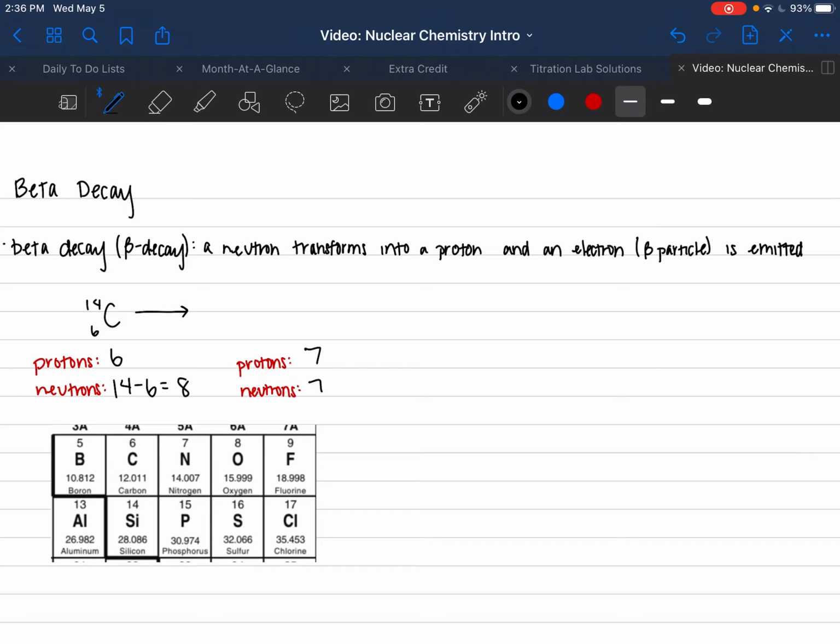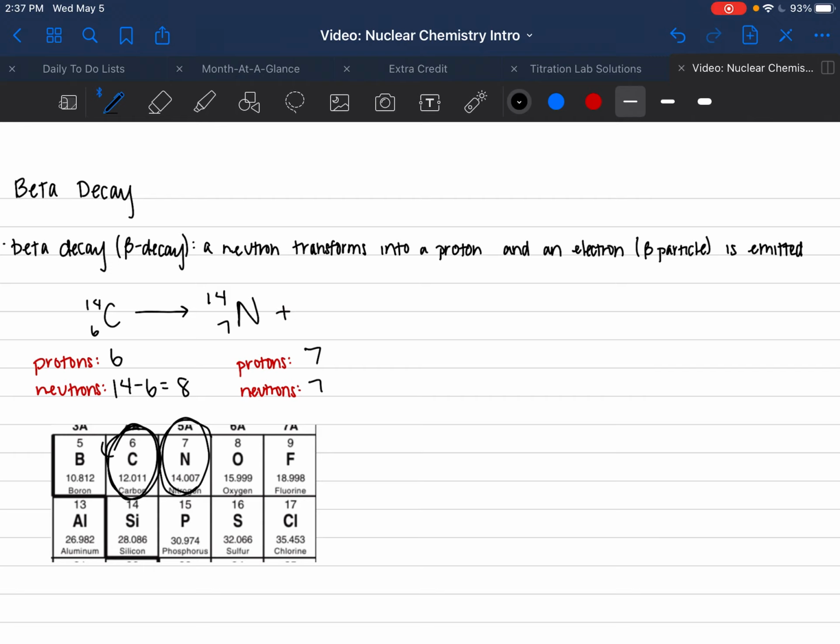All right, so what does that leave us with for isotope notation? Notice for our mass number, we still have protons plus neutrons. That still equals 14. So 14 will go up here. And then our number of protons, which gives us our atomic number, is 7. Now because we changed our atomic number, we're no longer dealing with this carbon right here, which has an atomic number of 6. We're actually now dealing with its neighbor, nitrogen, with an atomic number of 7. So I'm going to write my letter N, and then we have to write what it gives off.